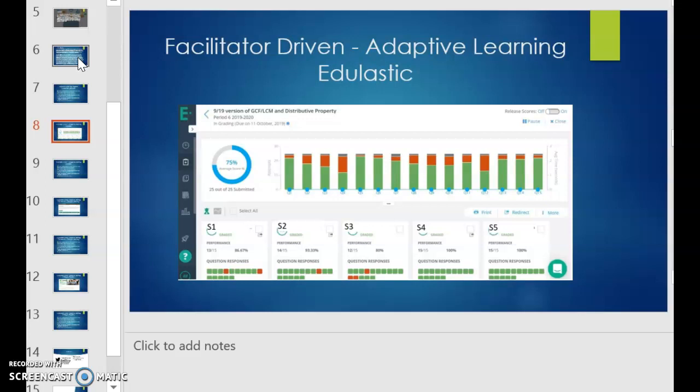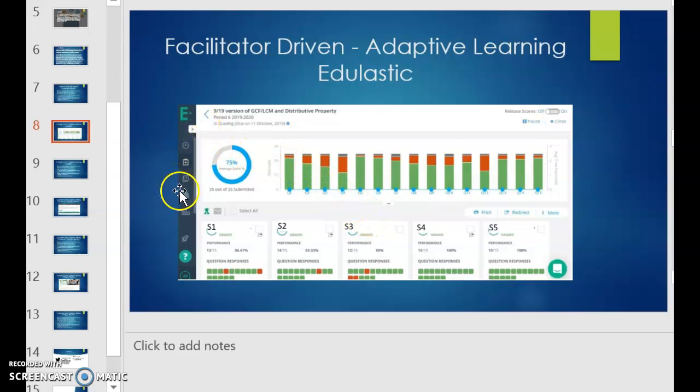You can give them immediate feedback based on the dashboard layout right here. It's got student 1, 2, 3, 4, 5, etc. If you scroll down, it tells you what they did well on and what they need more improvement on. And it's very specific.